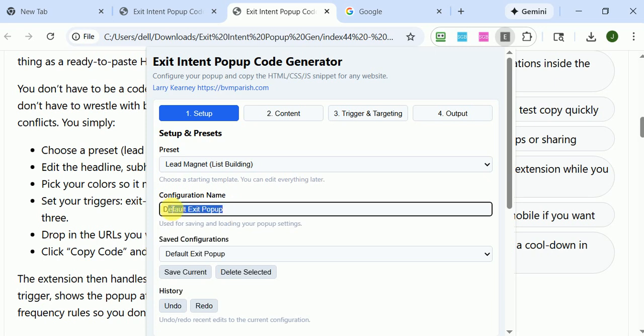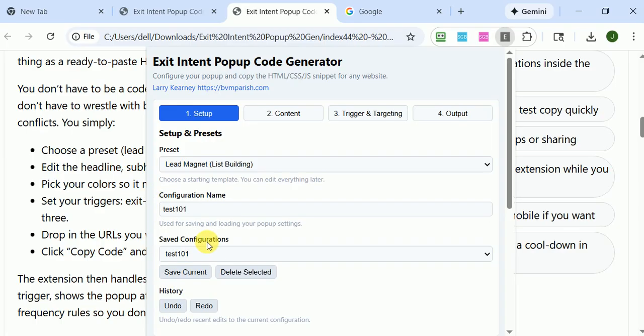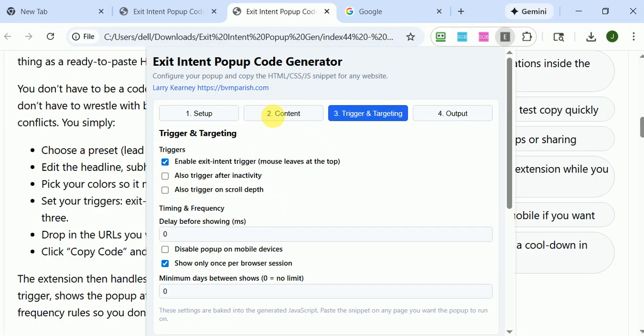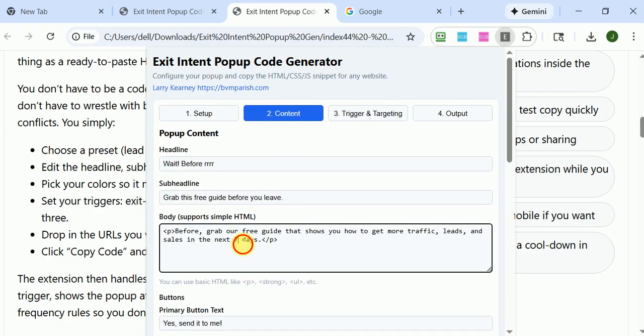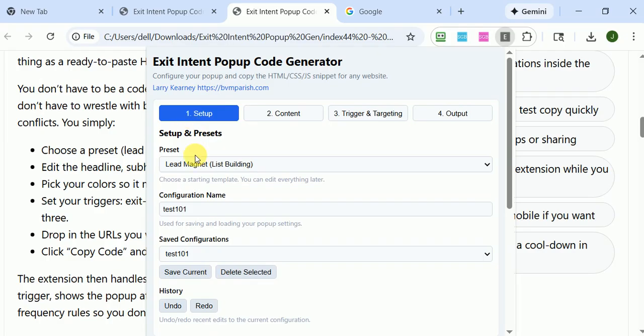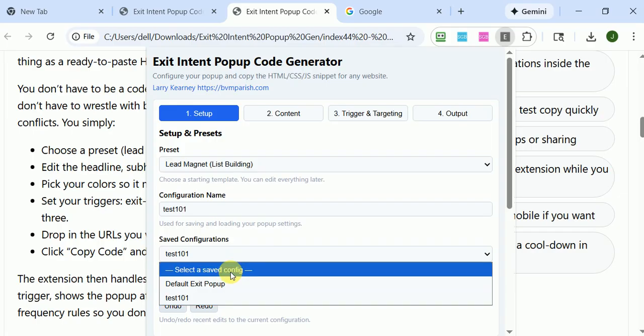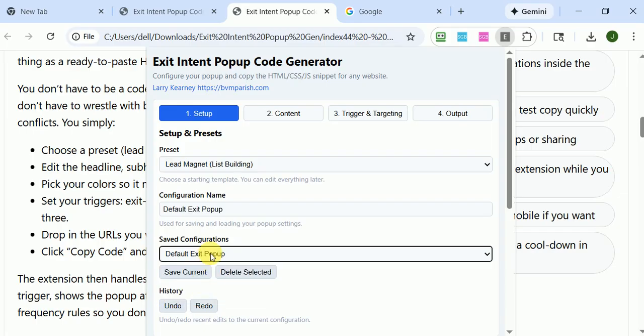We could rename it here, test 101. There we go. So you save it. When you go in here and you edit this here, okay, say 100 days, just for testing purposes. So that particular version is saved. So when you come back, you could either go with the default version, or you go with the new one that you just made.